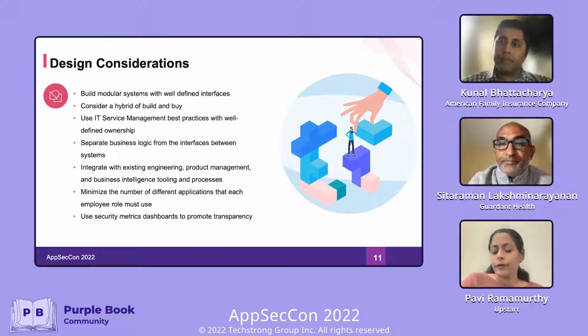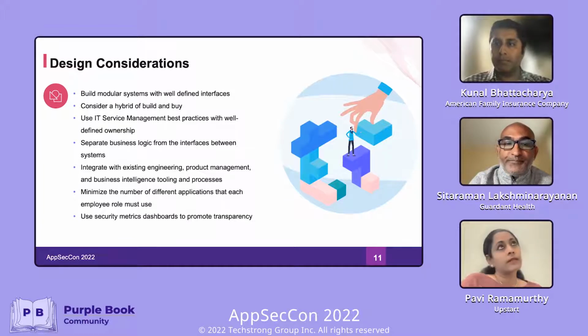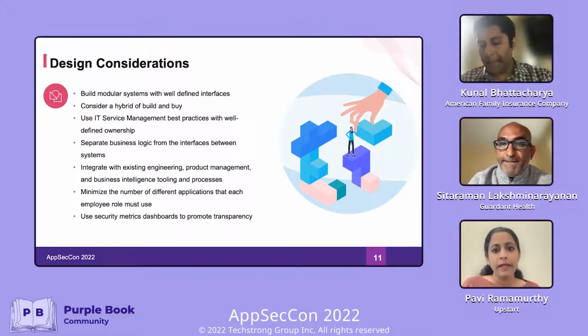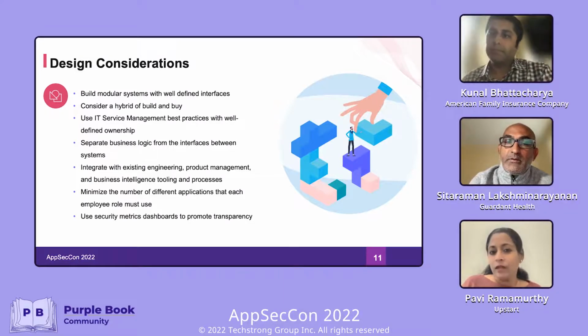Hey, Ram, you were talking about the abstraction layer, right? Let's say that we, as an organization, buy a SaaS solution. Or even better yet, we buy a vulnerability management platform solution. How do you recommend that we build abstraction? Because let's say I'm unhappy with that platform and I want to move to another platform a year down the line, 2 years down the line. That's a very challenging thing to do, isn't it?